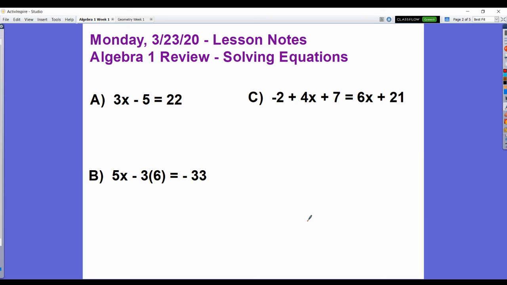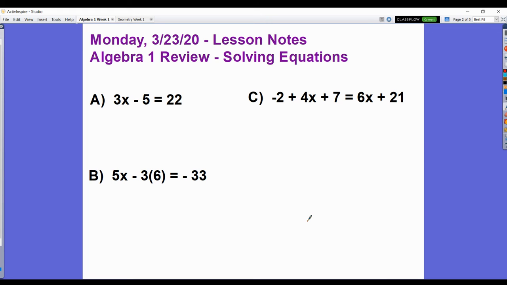All right. Now with these review lessons, I put together some instruction on how to go about solving some different types of problems like these. So use it the way that you need. If you need to watch the video to remember how to solve equations, go for it. If you already know how to do this, you're not required to watch it. Use this as a tool that you need to be able to get the work done that I'm giving you. All right, so let's just jump right into it.